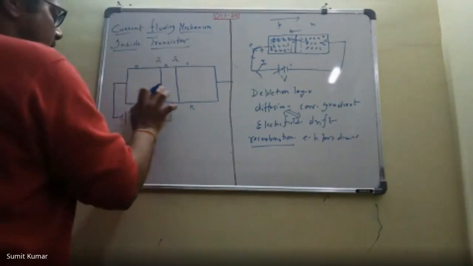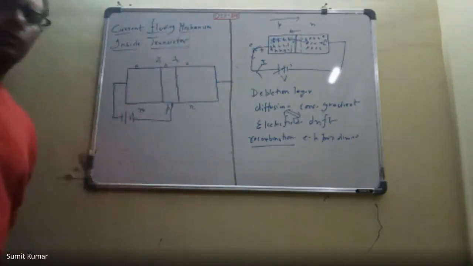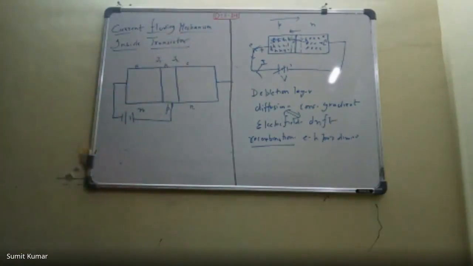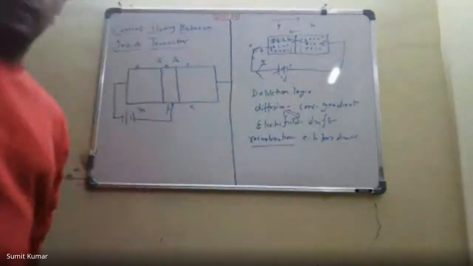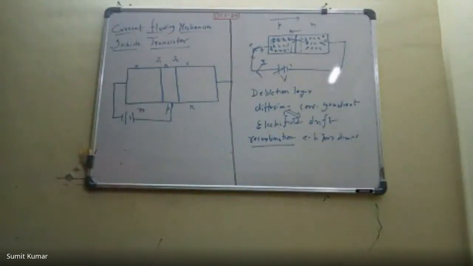So this is a PN junction. Now forget about this J2. J2 is not in the picture right now, and we will discuss this J2 later. So right now, what is the thing? This is a PN junction, just like the one we have discussed. But there are three major things that we need to understand.